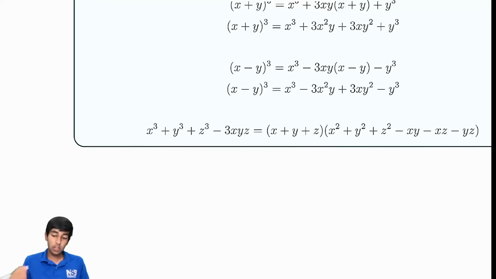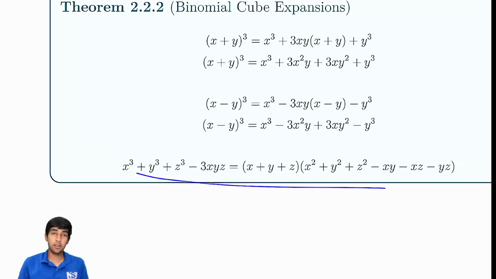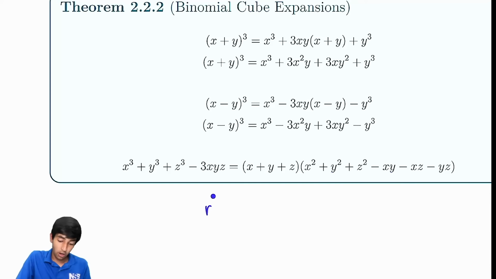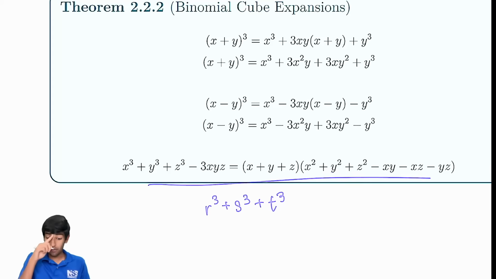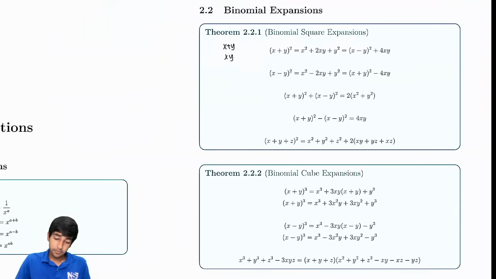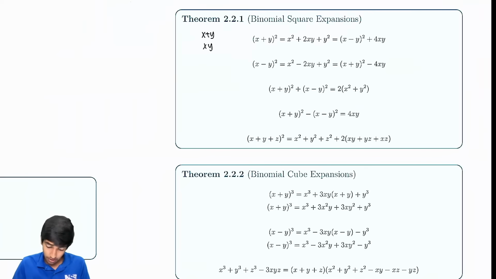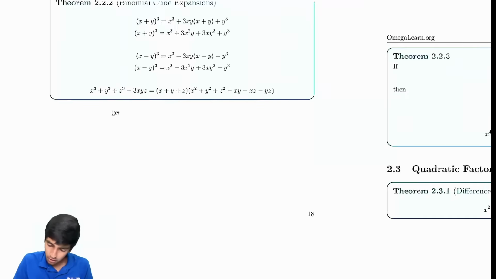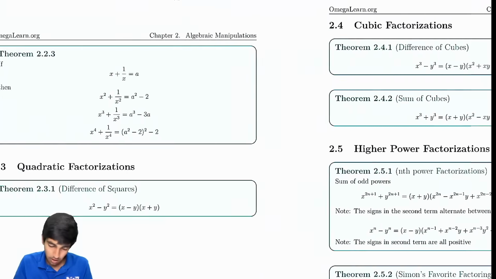x^3 + y^3 + z^3 - 3xyz is (x + y + z) times (x^2 + y^2 + z^2 minus this pairwise sum). A super cool factorization. Definitely going to need it, especially when we're using Vieta's and trying to find, let's say, r^3 + s^3 + t^3 with the roots. This factorization is often used for that. So yeah, that's pretty much it for this slide. Oh yeah, but let me bring up some other factorization that's not here. So yeah, Simon's Favorite Factoring Trick should be there. Okay, we'll talk about that later, maybe.